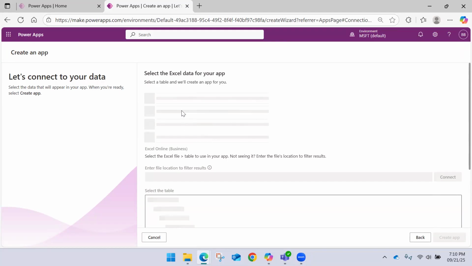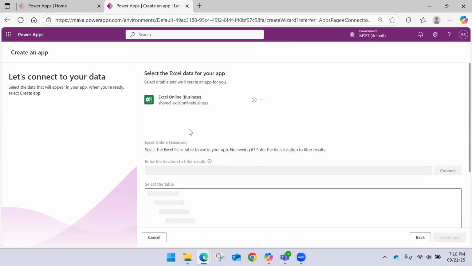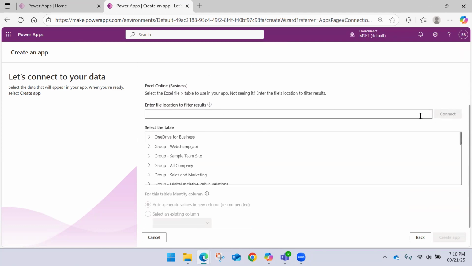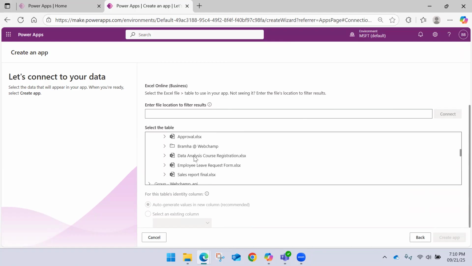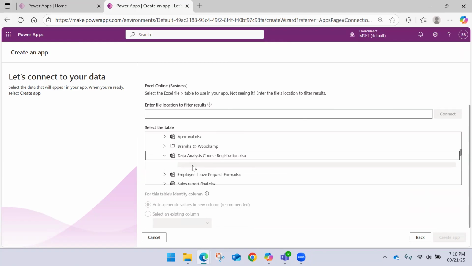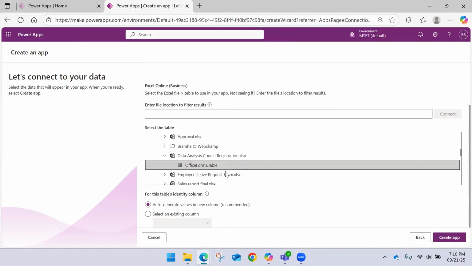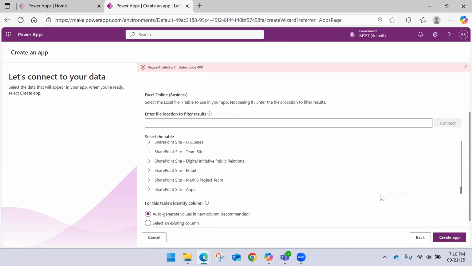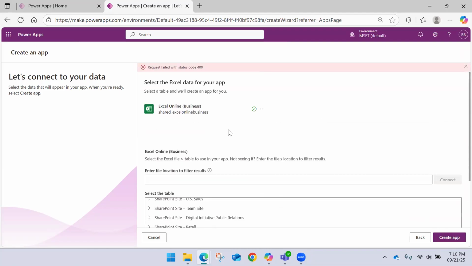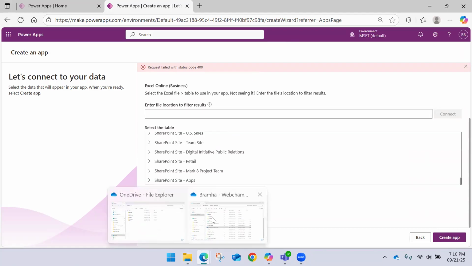So this is going to connect. Then you can select the file you want to use for your application. Let me use this data analysis course registration. If I open this, I have office.tables, and I'm going to auto generate values in a new column. This will be an ID column, a reference. Again, the problem is the same.